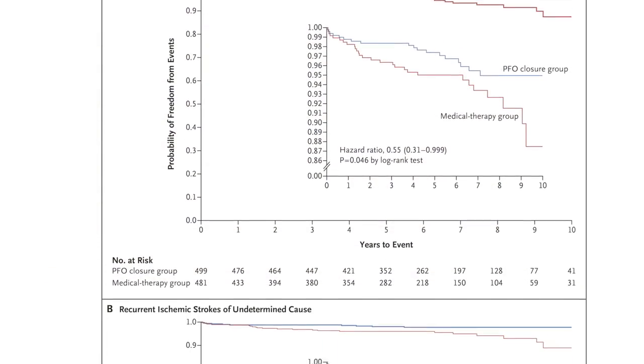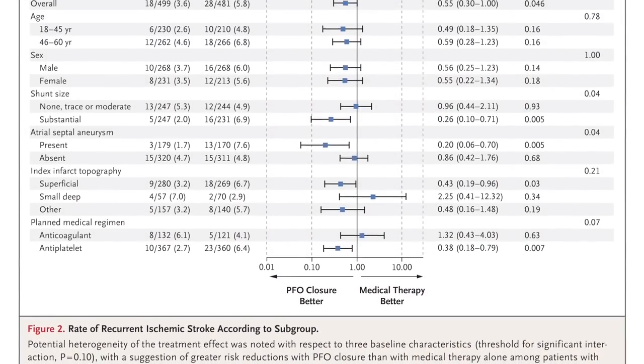The procedure involves putting a catheter up into the heart, placing the device, and it holds the hole shut — which should prevent recurrence from PFO-related stroke. We randomized about a thousand patients into those treated with the device and those treated with medical therapy, and we found that the benefit for stroke prevention — in particular for preventing the kind of stroke related to a PFO — was greater in the device group. This led to the FDA approval of the first device indicated for stroke prevention in patients with stroke and PFO.